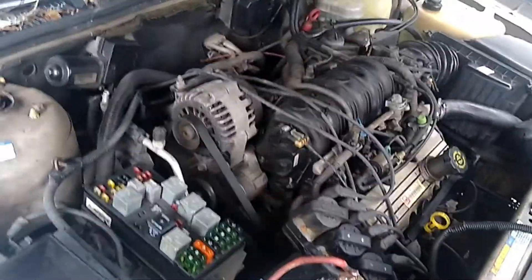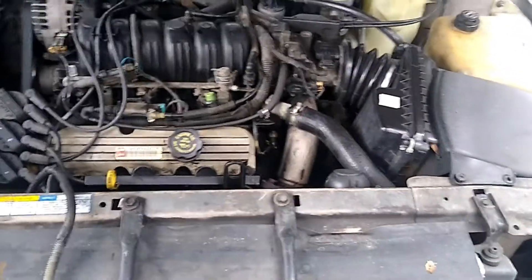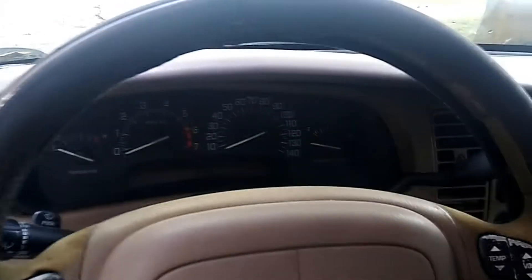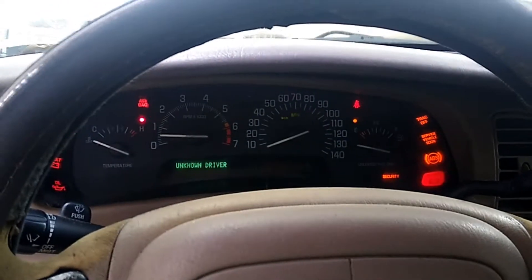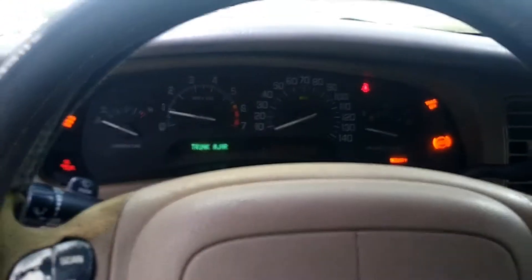She sounds good though — she needs help and I'm giving her that. I shut her down to see if she'd start right back up. My uncle thinks it might be the fuel pump causing that stalling issue. And she started right back up. The 3800 engine is, I'm telling you, the world's best engine ever produced by General Motors.